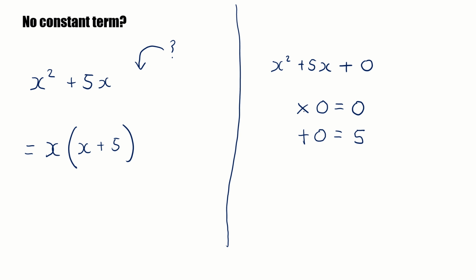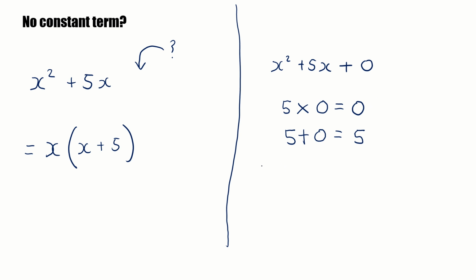But is the second number a 0 as well? Well, no, because we're also looking for two numbers that add together to make 5. And as the first number was 0, that means the second number has to equal 5 in order to make sure that the two numbers add together to make 5. And the good news is that doesn't cause a problem for the multiply bit because anything times by 0 is 0, so even though it's 5 times 0, that still multiplies together to make 0, which is what we needed.